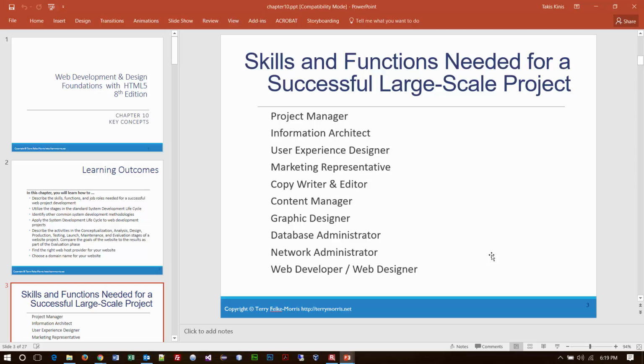Now, you guys know what a wireframe is, right? User experience designers are usually the key people that work with wireframes. They're the ones that interface with the users. And users aren't necessarily just external customers. They could be internal customers. Anybody that uses the website. There's a lot of different roles that they take on. But that's a very important one. It's a very in-demand position. There's people that make well into 6 figures that do that role. So I always try to put that out there.